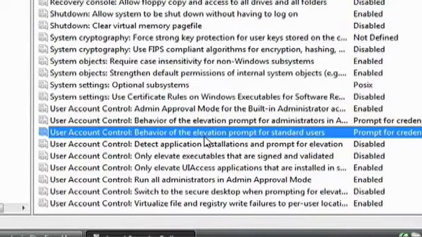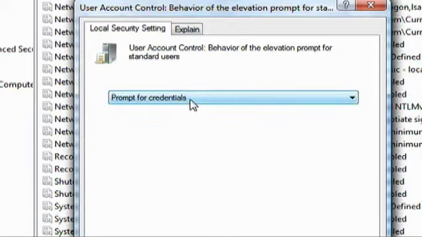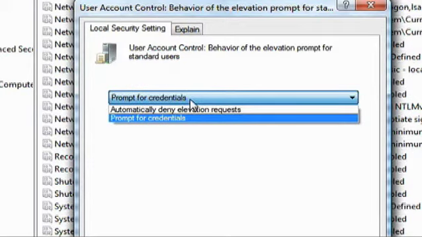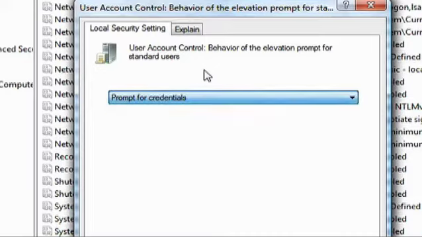There's actually another setting in local security policy for standard users, for example. Right. So right below that says Behavior of the Elevation Prompt for standard users. Okay. So prompt for credentials is currently set. Again, you can change this for someone that knows what they're doing. They don't have to go through all of that, but someone who doesn't know what they're doing necessarily, like your kids, if you want them to be able to install a program on the system, they'll have to come to you to get your password. That's right, exactly. That's good.